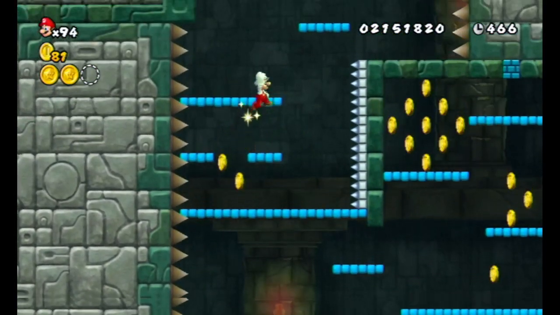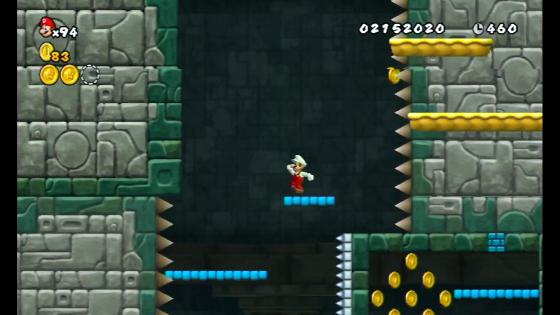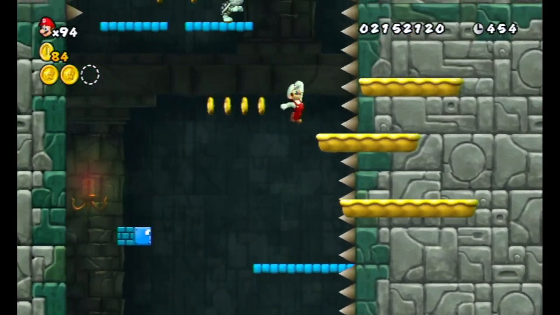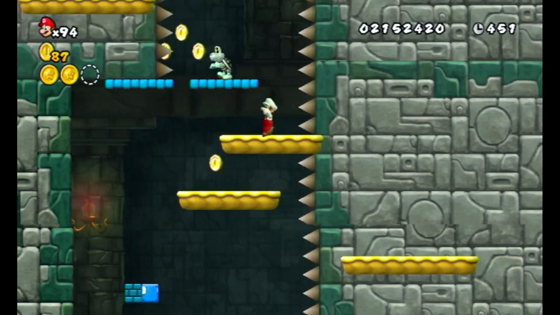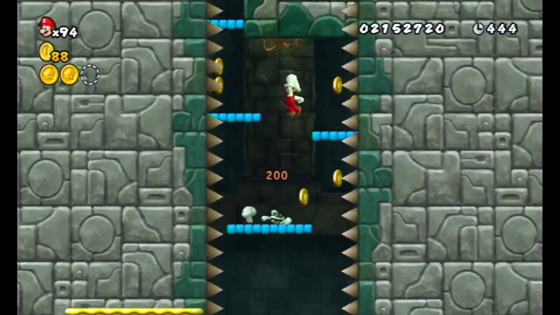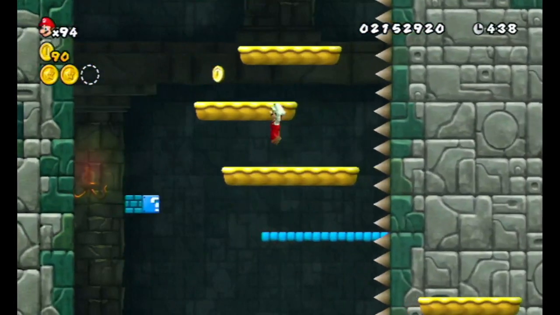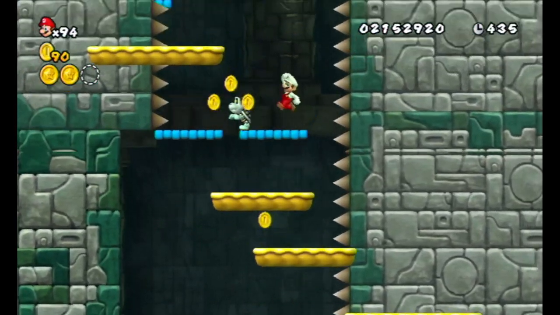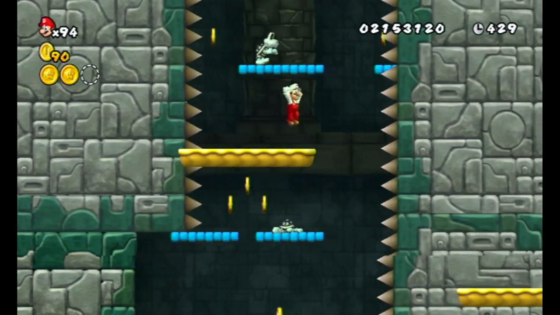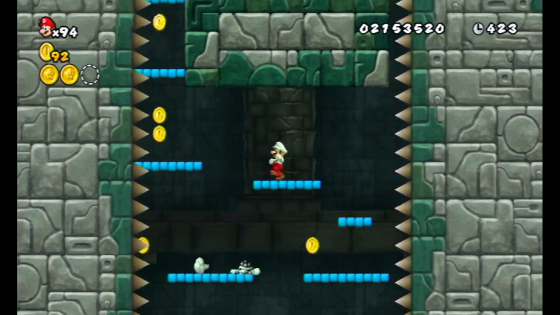This looks like a hard place. Okay, oh God. Wow, that platform's still in there. Oh my God, the same with that one. Oh my God. No, no, no! Oh my God. This level's way odd. Out of there, good boy. All right. There's nothing up there.